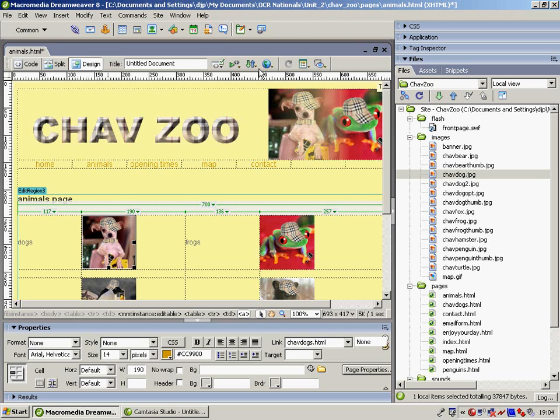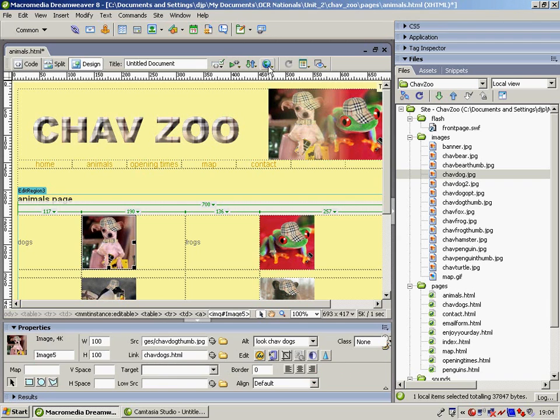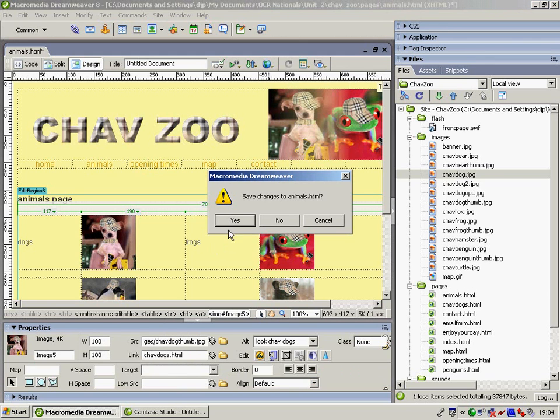So what does it look like? Let's preview this on the internet. Again, be prepared for my computer to run extremely slowly, which it appears to be doing. Preview in Internet Explorer. Yes, we want to save the changes. It might take a while for this page to come up, so why not sing a song or whistle as we wait for David Phillips's computer to spring into life, which is probably not going to happen during our lifetimes. But finally we can move on.